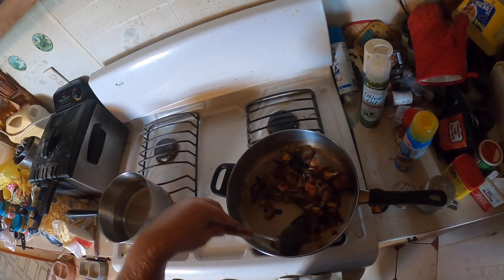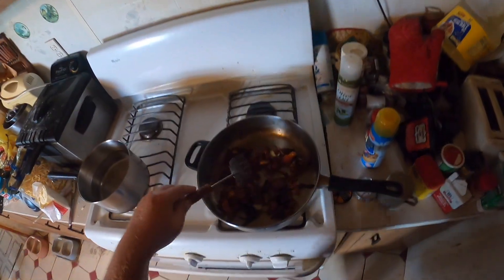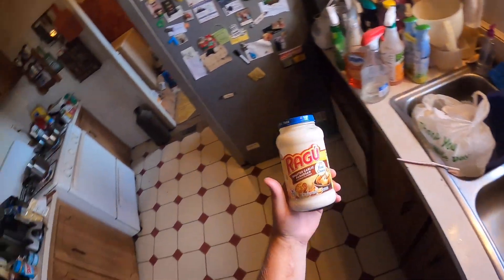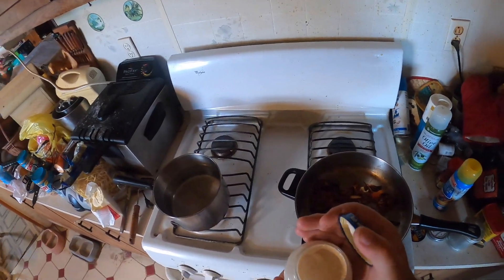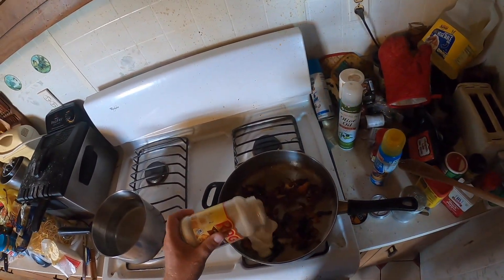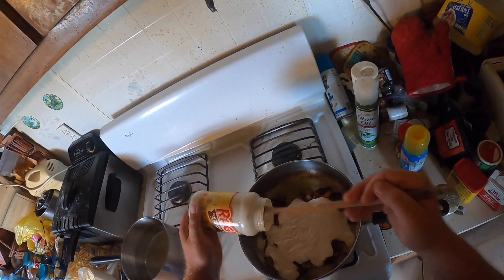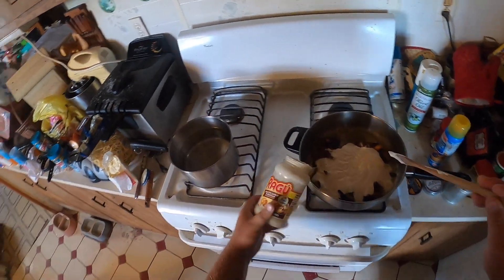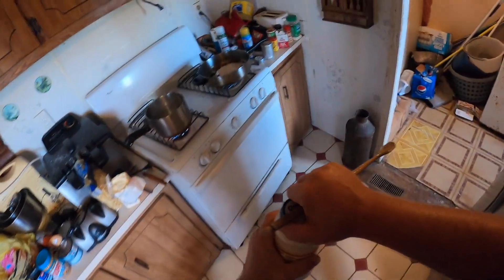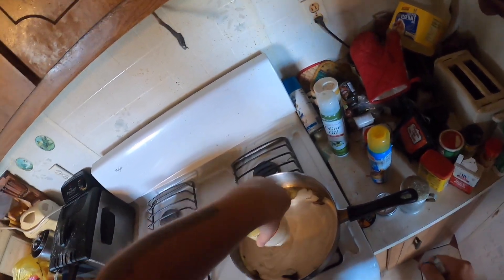These are all cooking up nice. These guys are nice and done because they're all getting flimsy and nice and soft. So what I'm going to do now, I'm actually going to open up my jars. I'm going to turn the heat down to about medium heat first. Today I got Ragu roasted garlic Parmesan — I'm going to try that. They didn't have the mushroom mix I usually get at Chris Mart. But I'm going to dump this right in there. I've got two jars of it, and I'm going to use both jars. Usually I get a big jar but they didn't have that either. Good thick sauce.